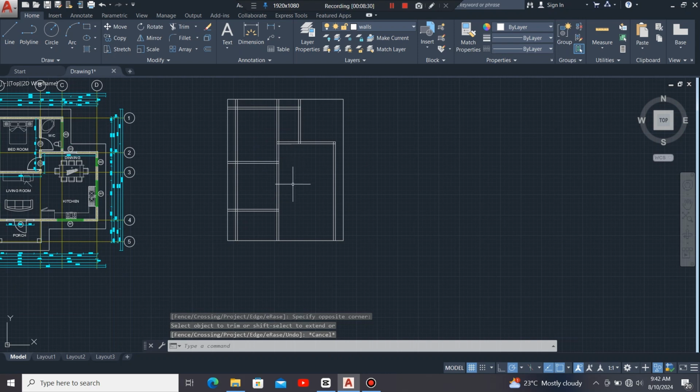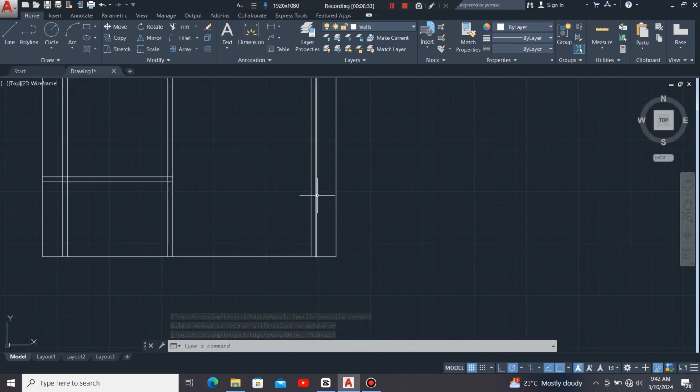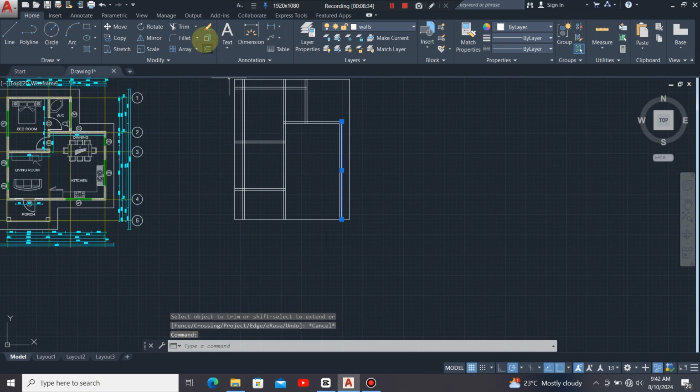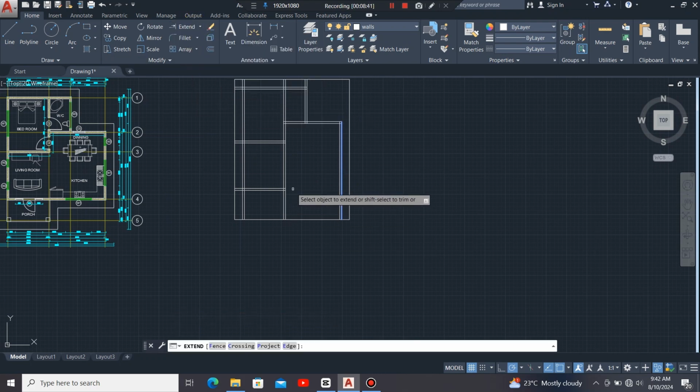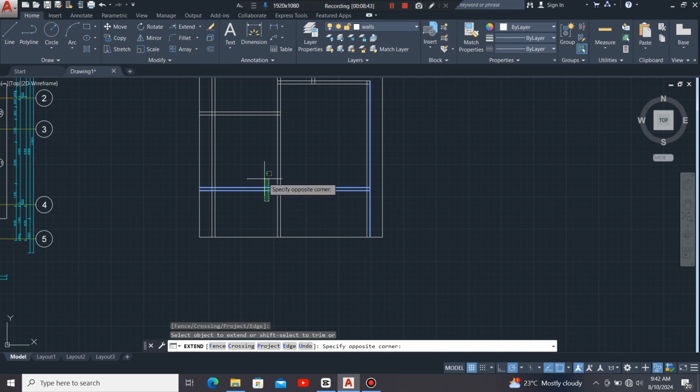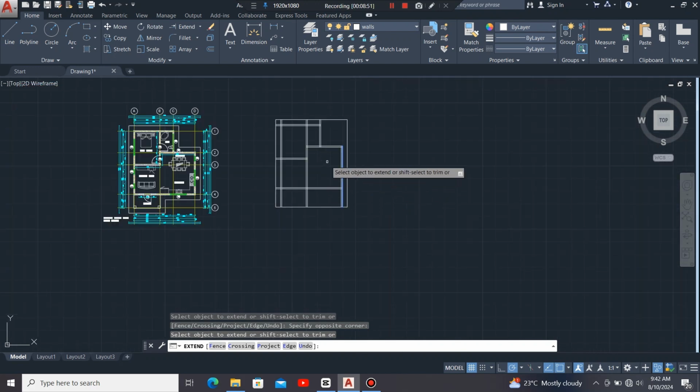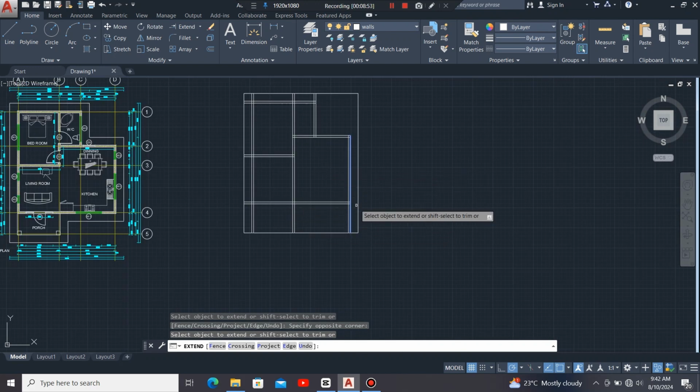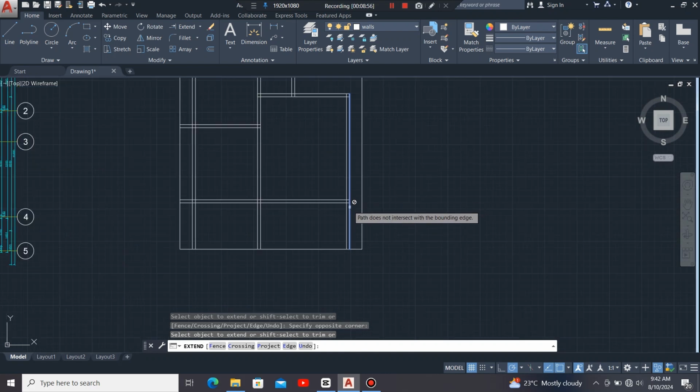Then after that I'll highlight this line, then I'll click at the arrow next to the trim command right there, then I'll select extend. So I'll click at those two lines such that they are being extended until they meet this other line. AutoCAD automatically extends them up to that line that you have highlighted.